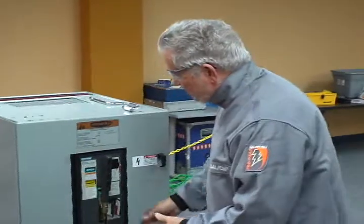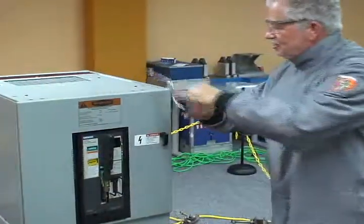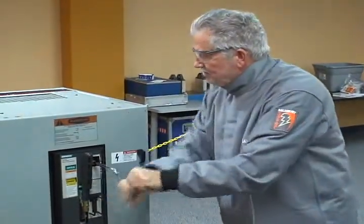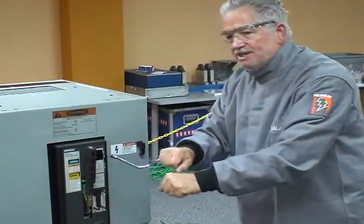To operate this breaker, I'm going to push this in, open the window up. I'm going to stand to the side, and I'm going to rack the breaker out into the open position right here. Now we've got this out. Now it's out into the open position.